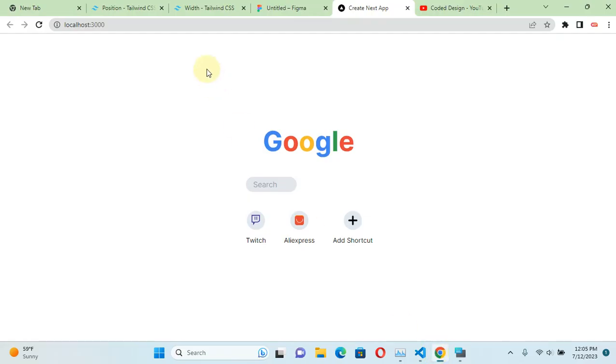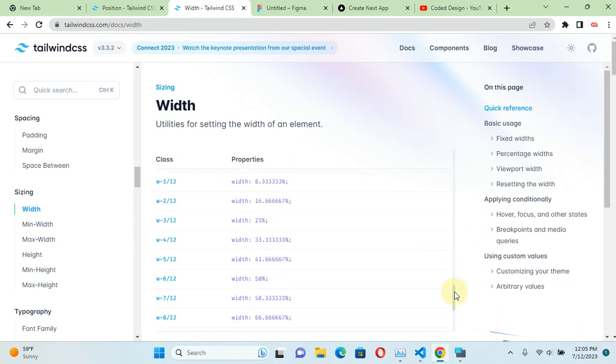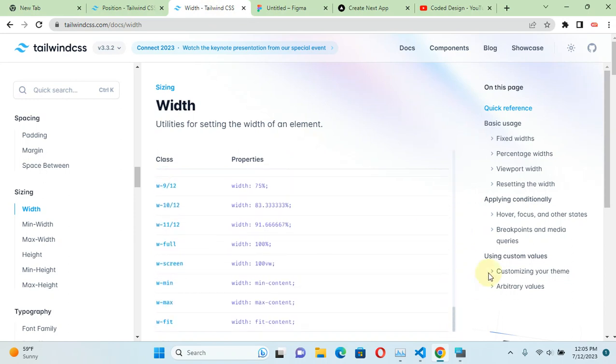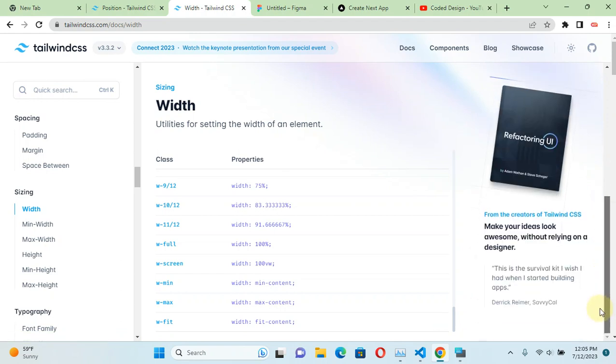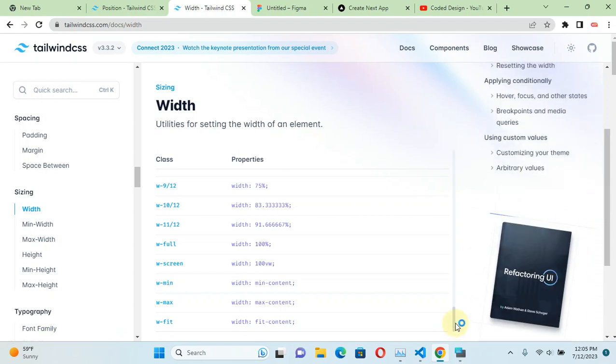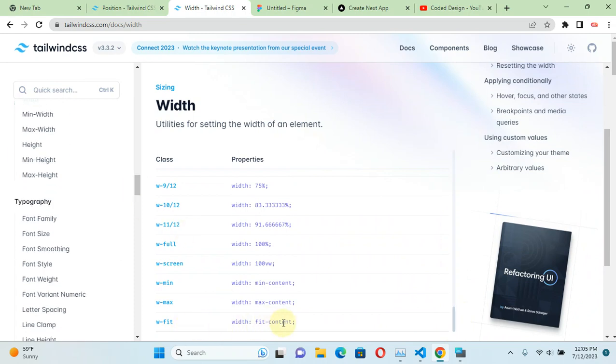That's not a problem. For now, let's see how we write our own custom width. Let's say width of 250 or something. We have fit content, and screen, which means 100% of the screen.